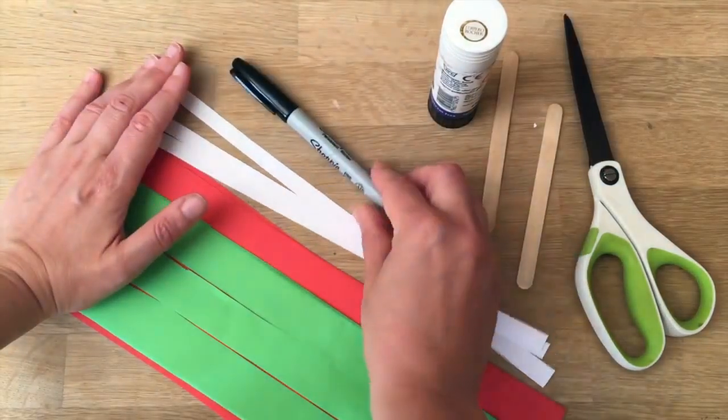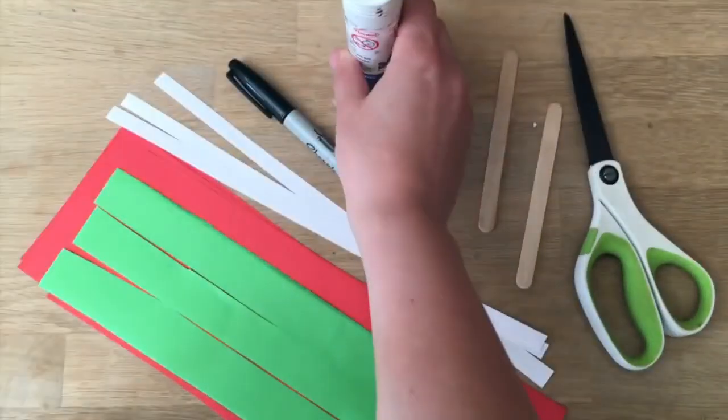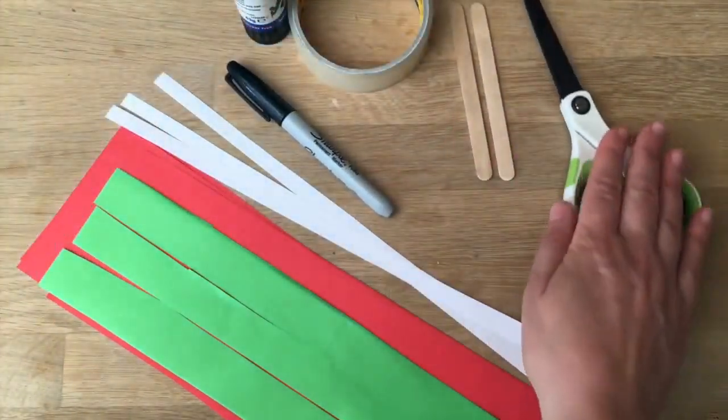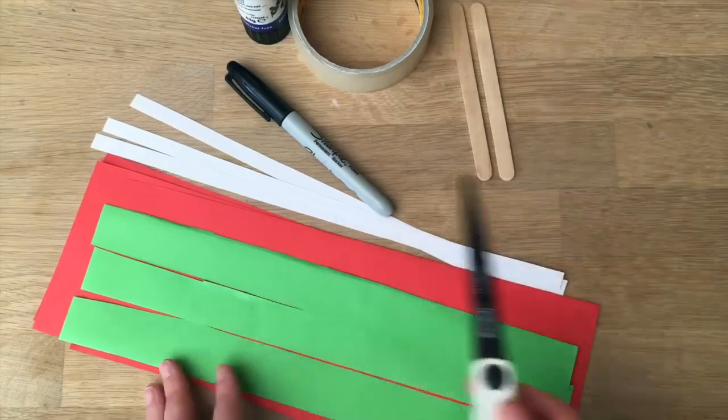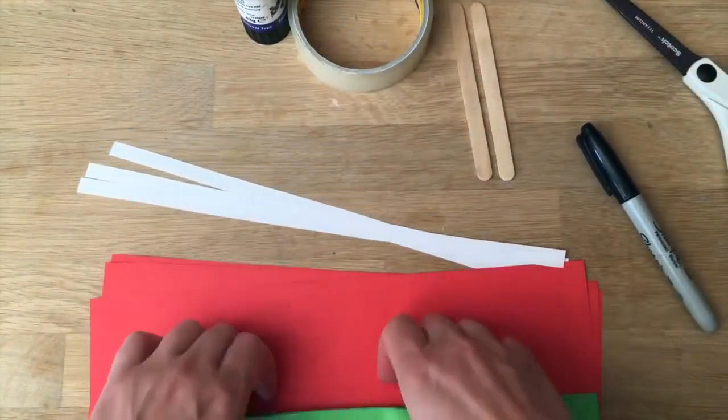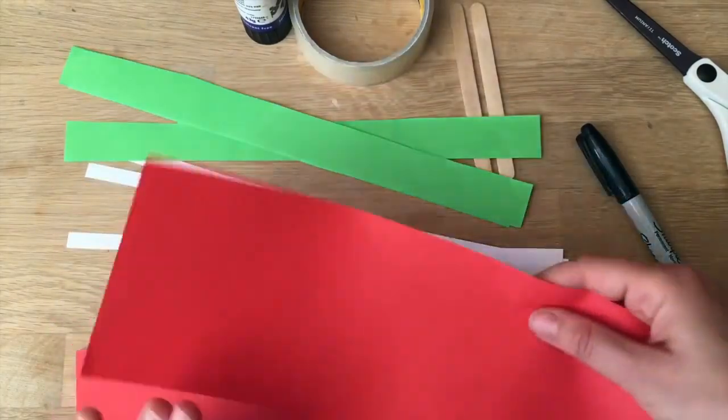You also need a black pen. You need, very importantly, some Pritt stick. You do need a little bit of sellotape, some lolly sticks and some scissors. Now I'm not going to use the scissors much now because I've already done most of the cutting already, just to shorten the video, but you will need obviously to cut your paper to begin with.